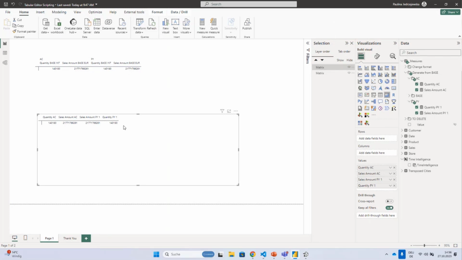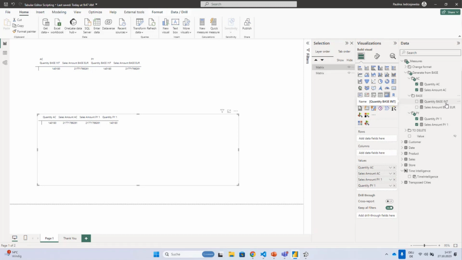So what I will do, I would just create them with some C# code. You can see the example here. So I've created the base measures, and what I want to create from these base measures are the AC measures and PY measures. The great thing is if you also include the type of this calculation of this column, you can also set the format string, or you can read the data type as well.